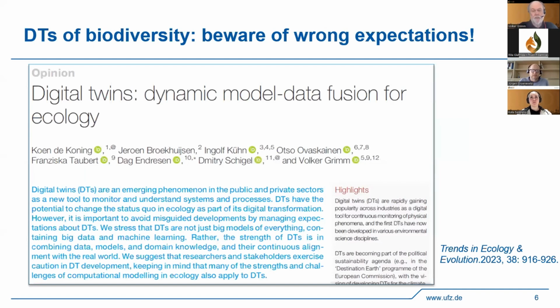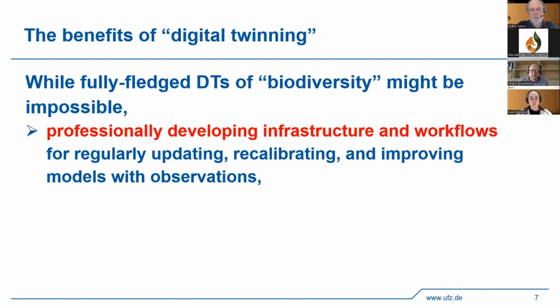Therefore, we wrote at the very start of the BioDT project this article just to make sure, yes, it is a good idea to go for digital twins, but there are some specific limitations and challenges when we talk about ecology and biodiversity. So the point I want to make is, while fully fledged DTs of biodiversity might be impossible, it's still worthwhile. So professionally developing infrastructure and workflows for regularly updating, recalibrating, and improving models with observation makes very much sense. And it is done only to a very limited extent so far in ecological modeling, because the expertise is too fragmented across too many different disciplines.